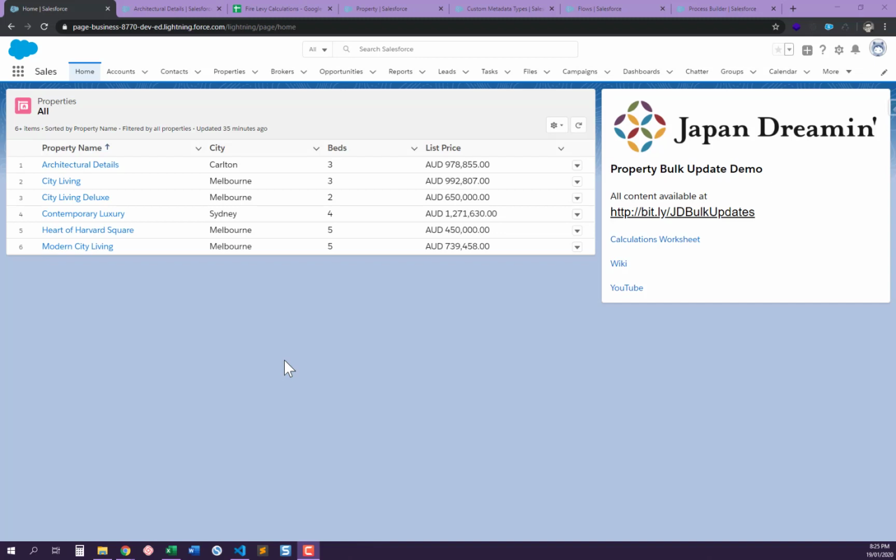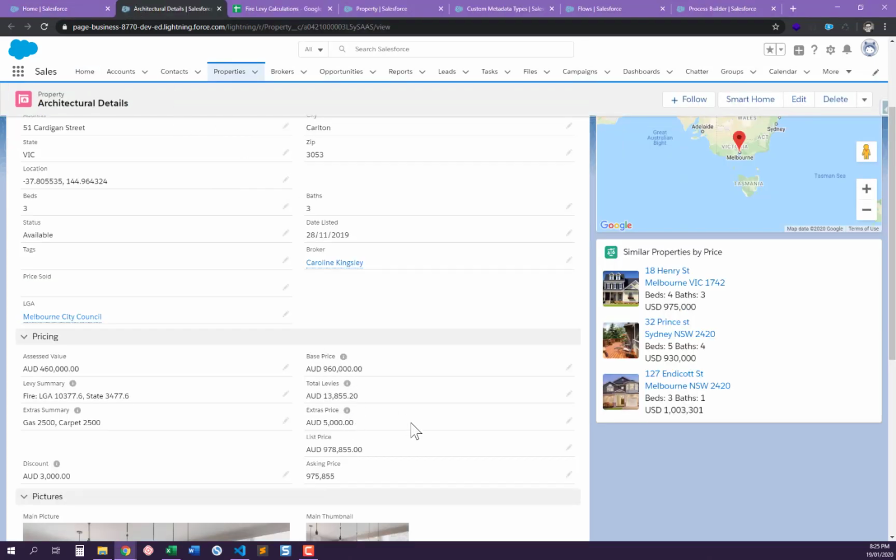So the reason for this talk is that I often have, for my clients, ways that I need to update data in bulk, especially key data that have got complex calculations behind the scenes. And quite often these complex calculations will not allow formulas to be done because of the 5,000 character compile limit on formulas.